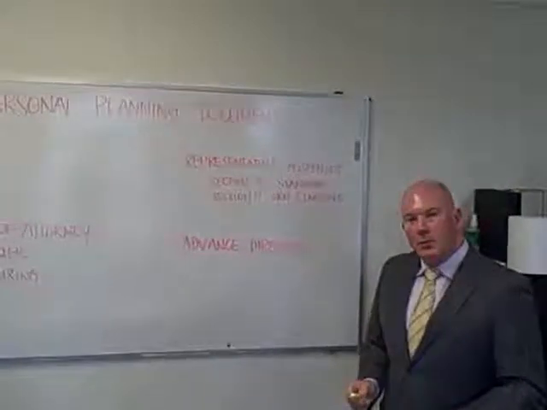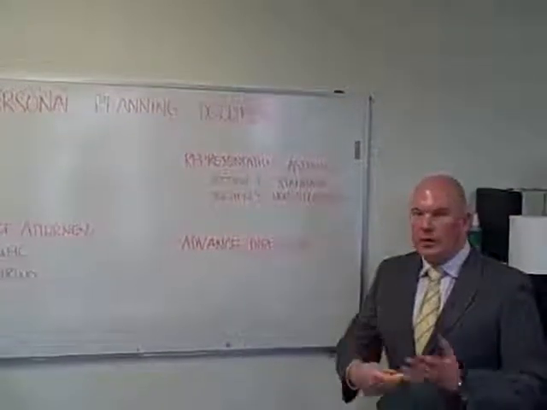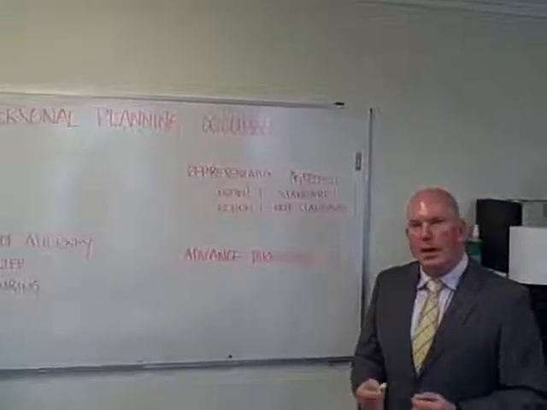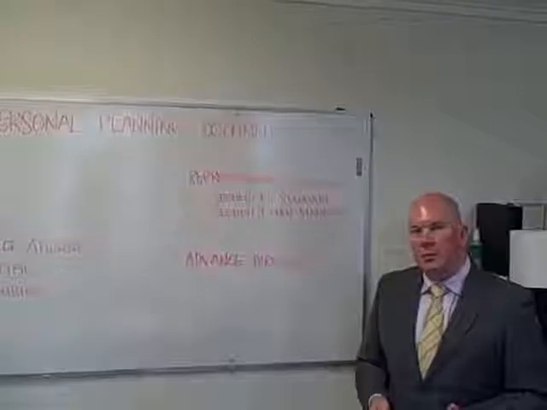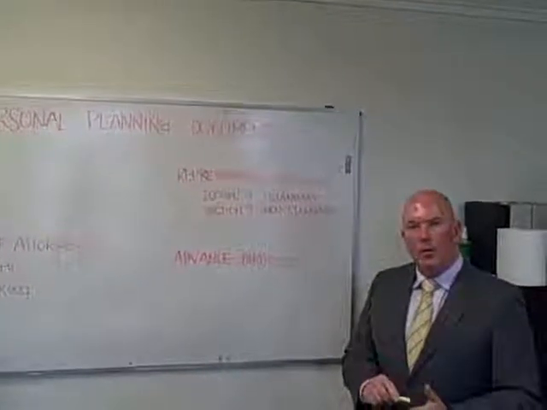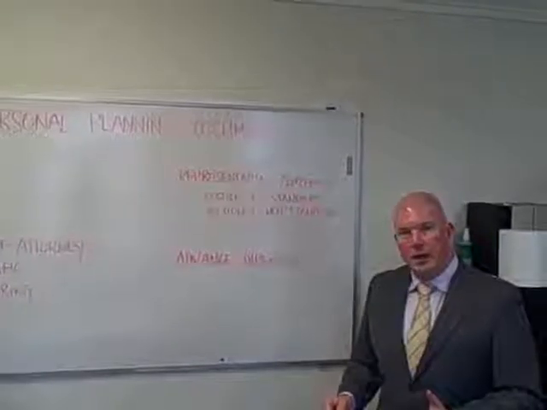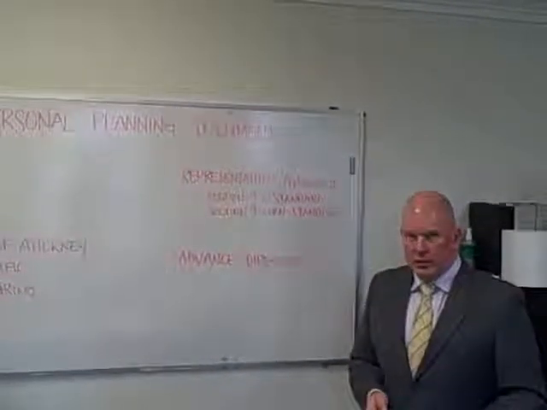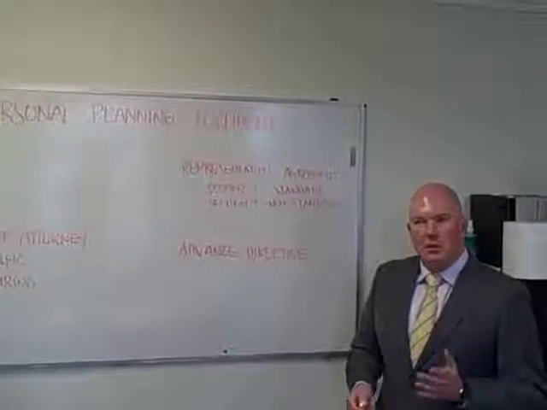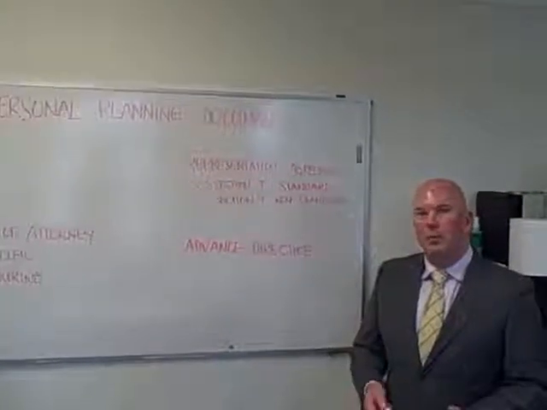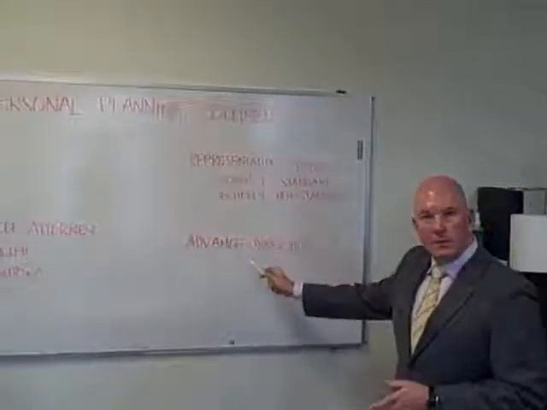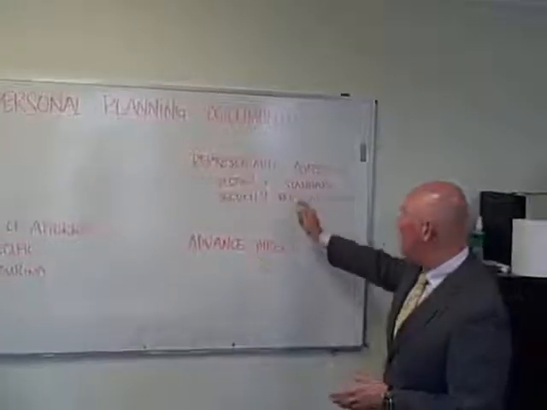So you can have the representation agreement for things that come up when decision making is required to do this or to do that, and you're not able to participate in your own decision making. But they might have an advance directive for end-of-life decision making only, simply because that's a difficult decision to make. And some people would not want to have that be a burden for the people they would like to be their decision makers. So an advance directive can be for just end-of-life decision making.